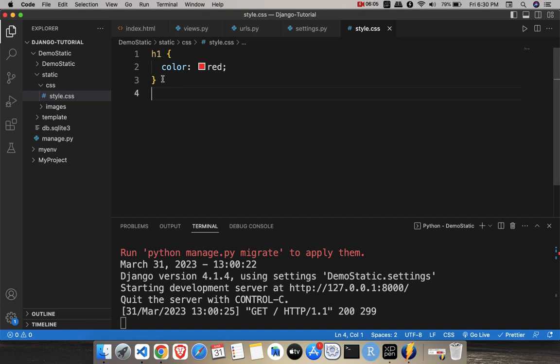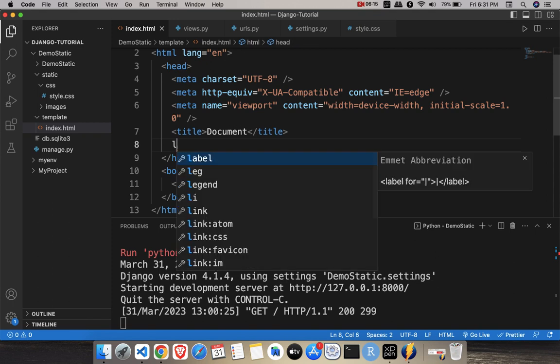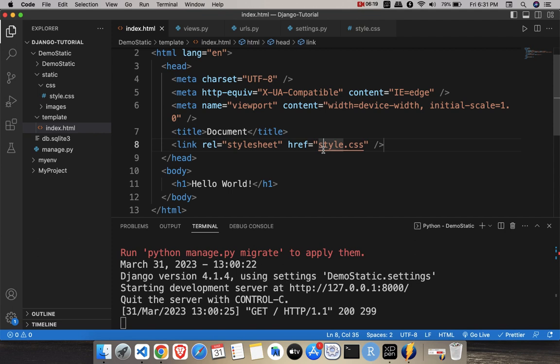Okay, so now to access this property I have to import the style.css in the HTML page. Normally how we do that, inside the head we link that page. So you write the link for CSS and here you need to mention the path, right? Let us see where your file is. It is present in static slash, what is the folder name, css slash, and what is your file name, that is style.css.